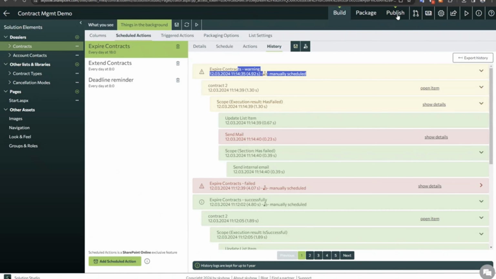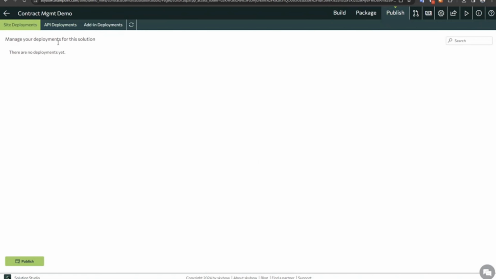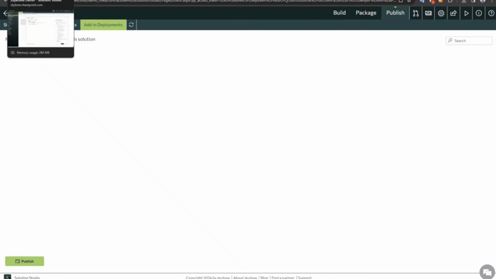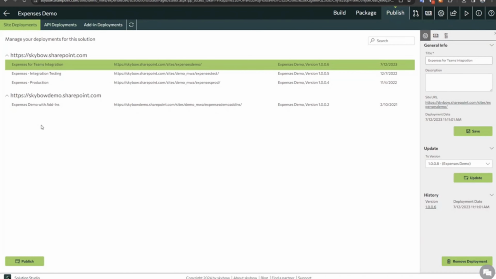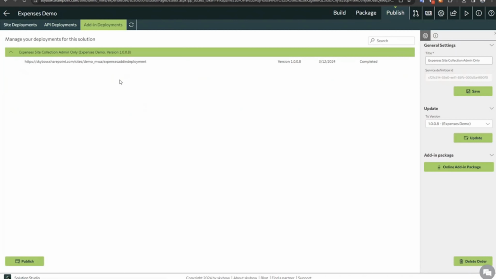All right, what I would like to show here is if we have deployments. And of course, it's working for site API deployments, but also add-in deployments. And that's again in my other solution, sorry, that's in the expense demo. So here I have a couple of deployments.